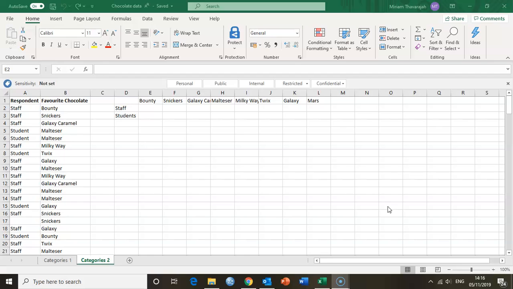So previously we tried to get a frequency table that shows us the distribution of the different chocolate bars, how many times they were chosen by staff and students in this hypothetical data set. And we did that by sorting this data, getting rid of the empty cells where people hadn't responded with all of the answers, and then manually highlighting all of the cells that said bounty and writing down the number of times that occurs. Now we can do the exact same thing but in a much quicker way, and it's also a good way of showing you a little bit more about how Excel works.